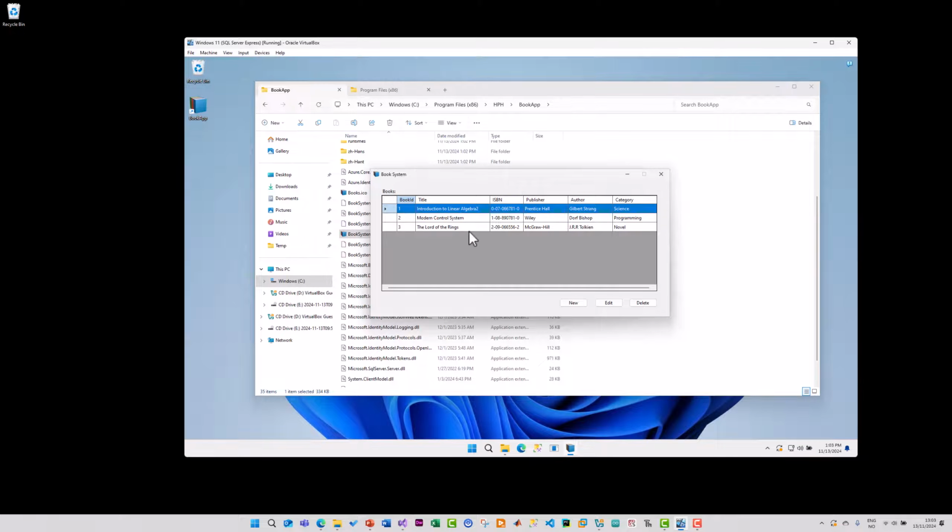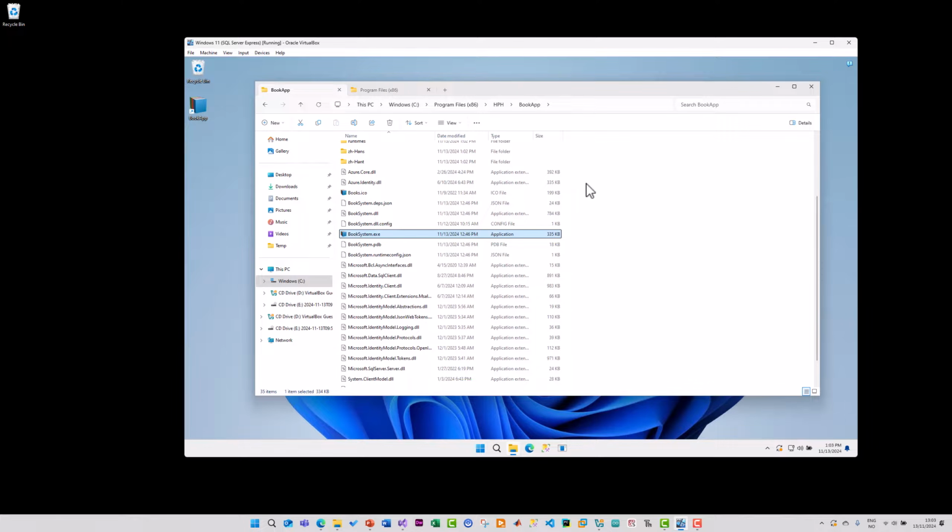Then I can retrieve values here from my database, but in order to be able to retrieve data from the database, I have to install either an SQL Server database here in this computer, or I need to have a remote SQL Server database that I can connect to, either on a server in my network or on the internet on Microsoft Azure, etc. But in order to be able to communicate with one database, I need to specify or update the connection string, and typically you do that in this file called booksystem.dll.config.